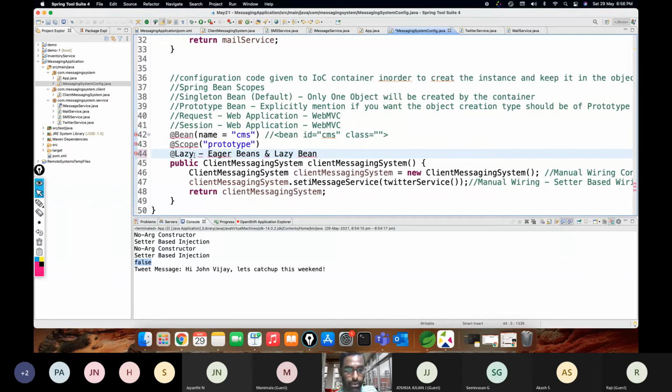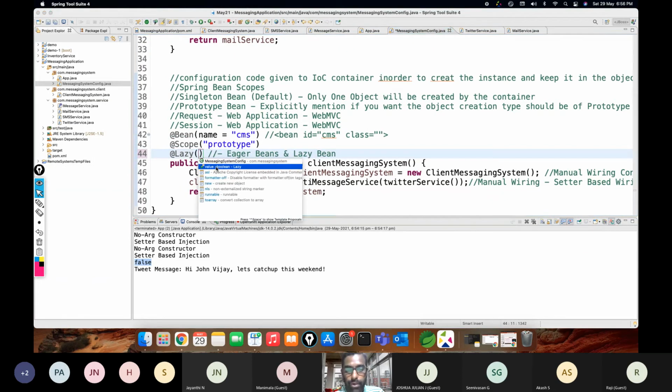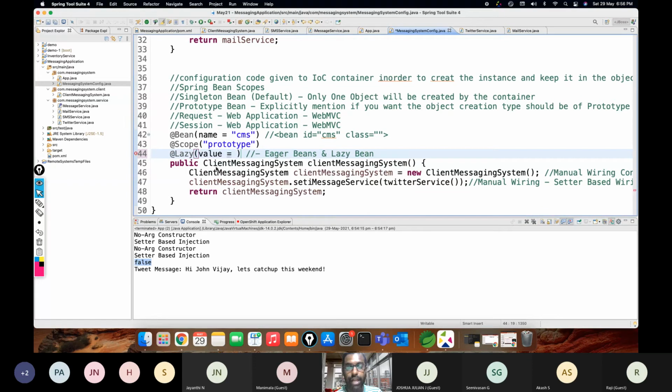If you just look at this @Lazy, you have a Boolean. This is what matters. The default value of @Lazy is true, so you can explicitly mark it as false. If you explicitly want to denote them, you do have the Boolean value representations, whether to use this lazy mode or not.